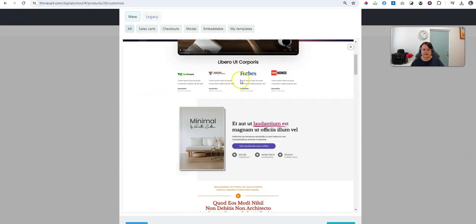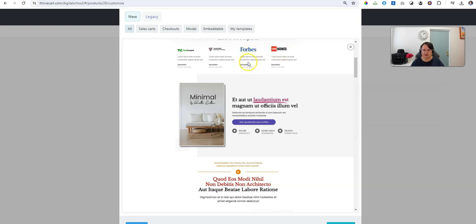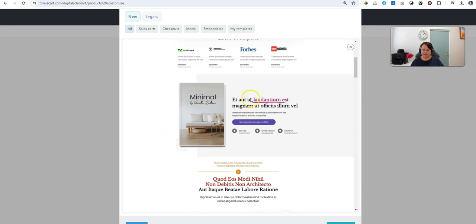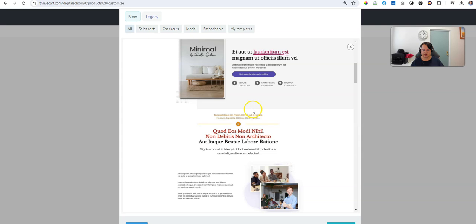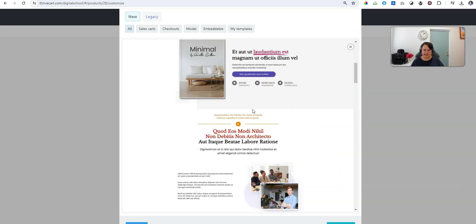This might be a testimonial list, or this might be companies you've worked with or people who've purchased from you, or some comments, or maybe some benefits for the customer. You can use this text any way you like. This section where it says Forbes and CNN Business, that is an image, and that's the body text. This is a picture of the product. This is a background and text. It all can be changed. So now we are looking at the layout, not necessarily the images.